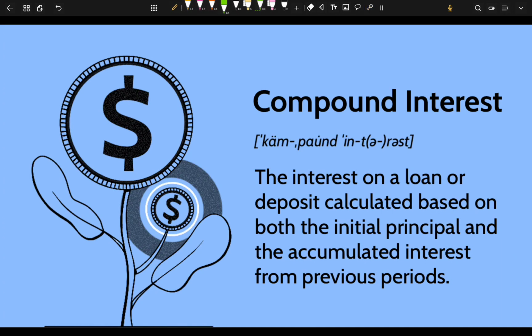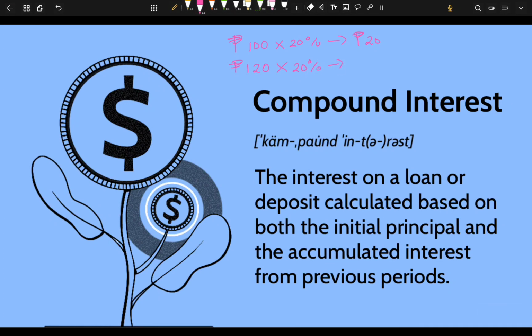For example, I borrowed 100 pesos. Na kung saan meron siyang interest rate na 20%. So, by getting yung 20% ng 100, that is 20 pesos. And then this 20 pesos na nakuha nating interest will add up doon sa ating 100. So, magiging 120 na siya. Times natin ulit ng 20% kasi iyon yung lagi na percentage natin.